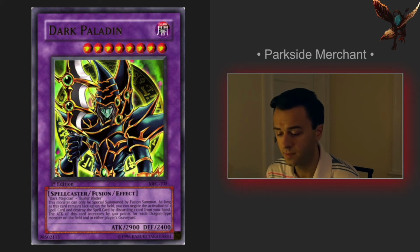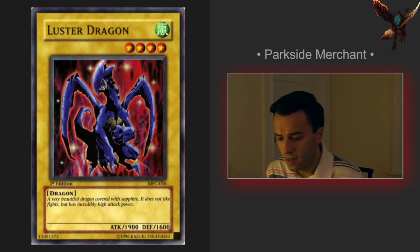From the 11 sets, number 2 is Luster Dragon. You may recall from my Legacy of Darkness video, I'm a big fan of Luster Dragon number 2. I do like this particular version of the Luster Dragon as well. I had several of these as a kid. And it's not a huge stat card. It's not much to write home about, but I always enjoyed looking at the Luster Dragon cards. I liked the artworks on them.